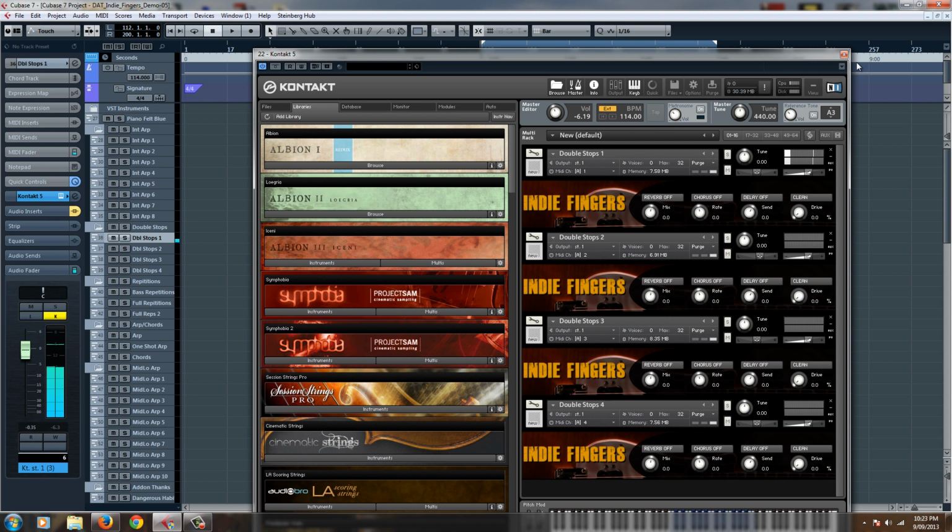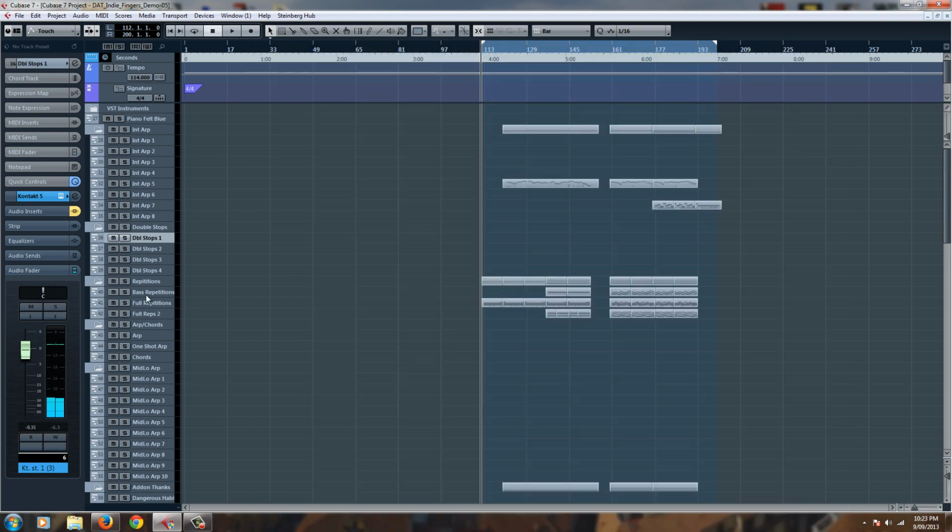And yeah, so that's your double stops, which can be useful for some things, because I think especially in kind of pop rock, these things would work. Anyhow, this is the kind of thing that works if you don't have a guitarist, or don't play the guitar yourself.